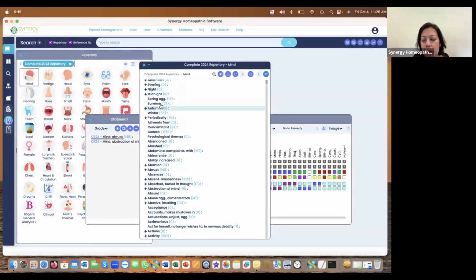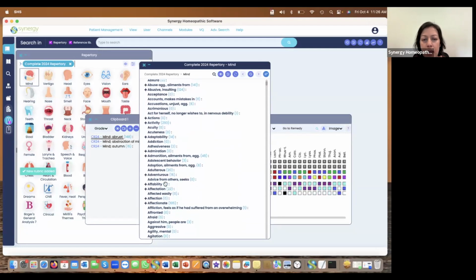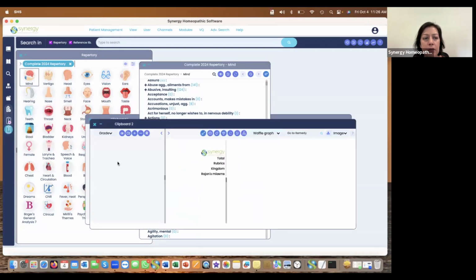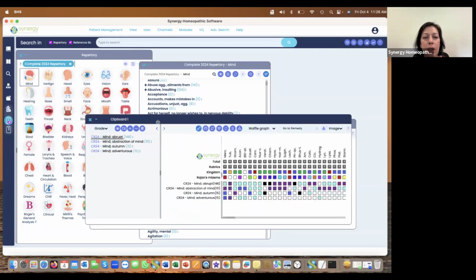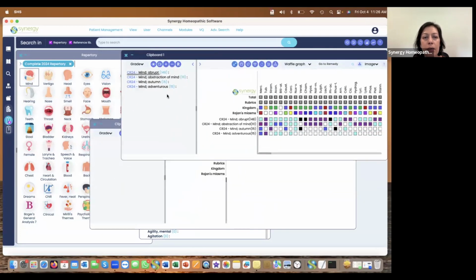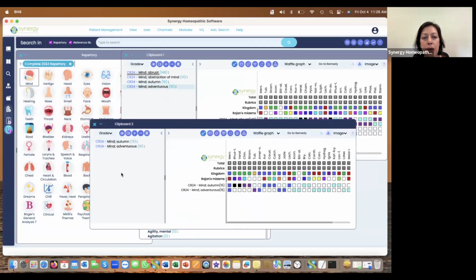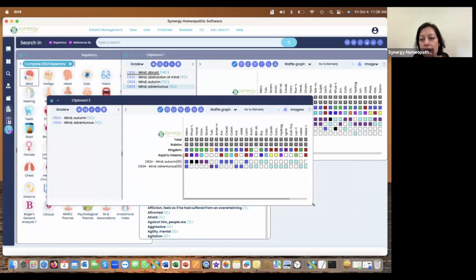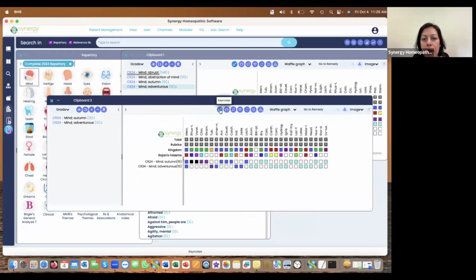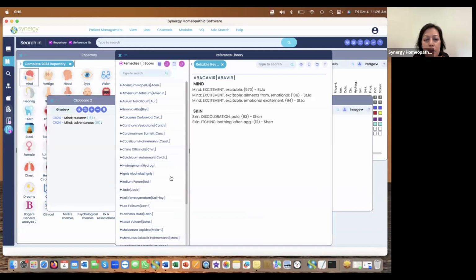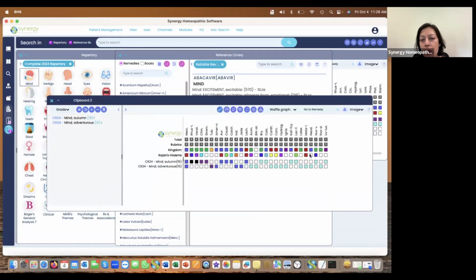So autumn, and I'll put adventurous. I'm just creating a different clipboard with fewer remedies so we can see. And then when you go to keynotes, it should have just the remedies that are on your clipboard.